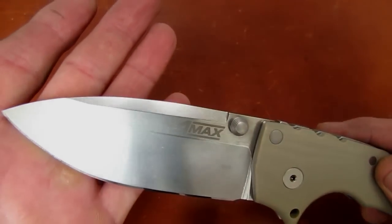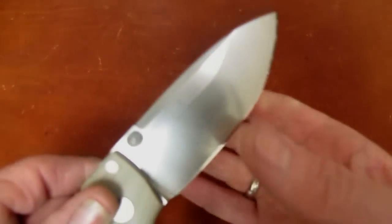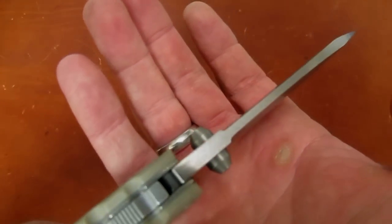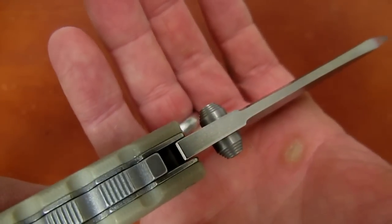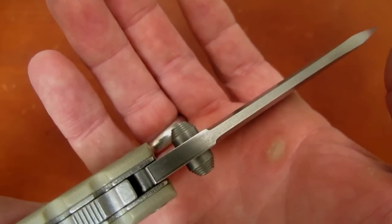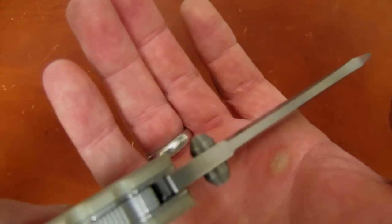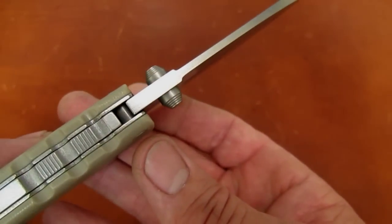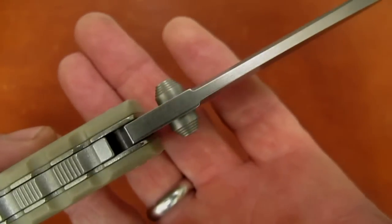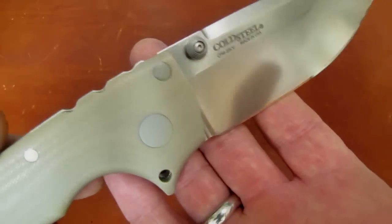Look how that stone washing really brought out the demarcation lines between the ground surfaces. Just beautifully done. The only sort of finish hit I'll give the knife is, this is going to be really hard to pick up, I think. Look at the spine of the blade. There were some rather coarse machining marks that were sort of left there prior to stone wash, and you can still see those. Don't really notice those on the backspacer, however, or on the lock bar, excuse me.